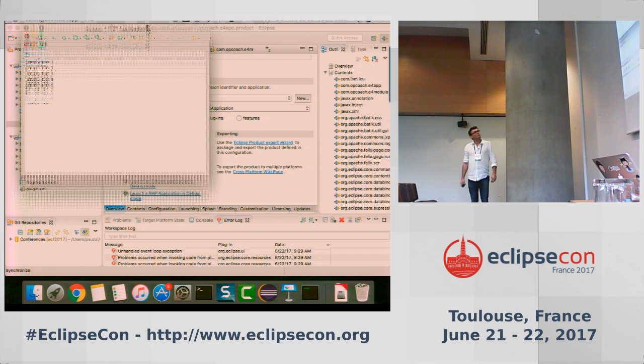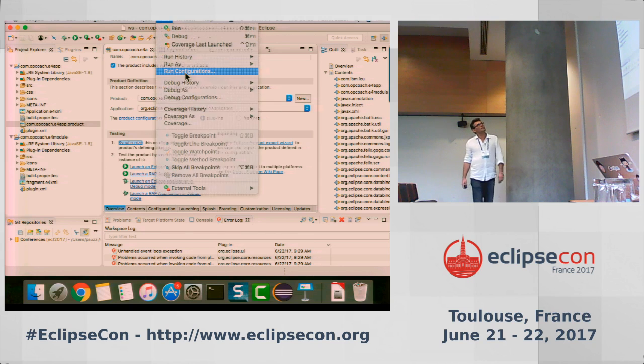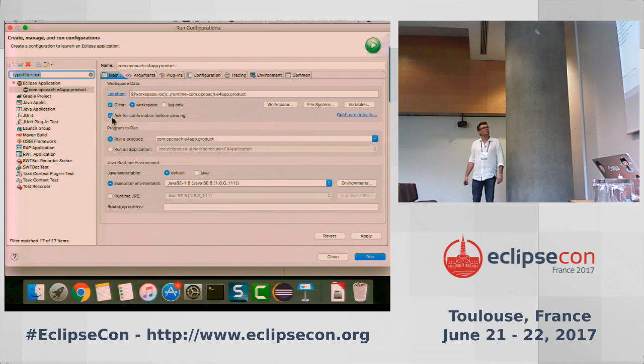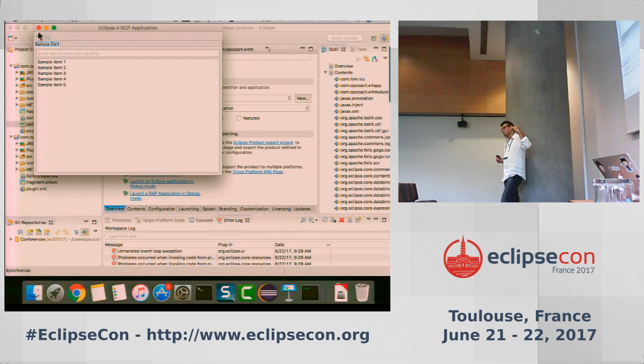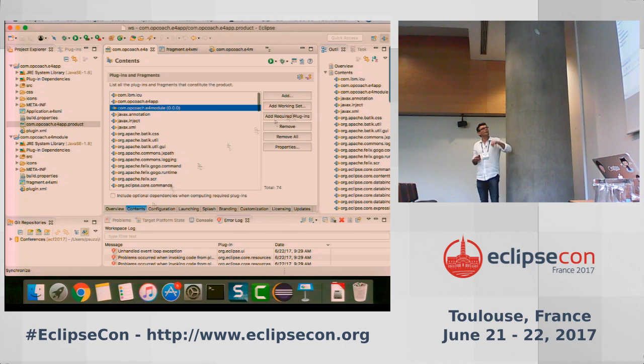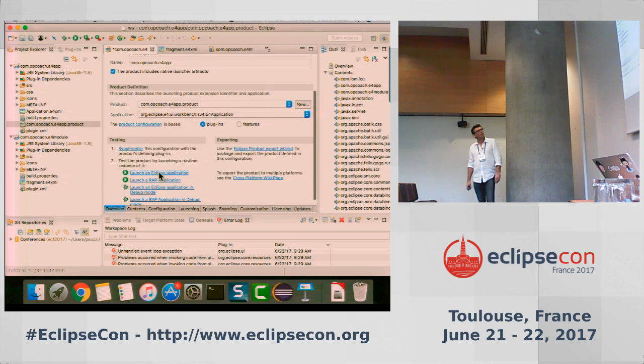And maybe you forgot something. Yeah, it was not saved before. You must remove it and save it again. Don't forget to clear the workspace, because in E4 applications, in the runtime workspace directory, the current model is saved and reloaded when you restart the application. If you don't clear the workspace, that will disappear. This is the demo effect. You must add this one also. Okay, and maybe you should remove it. Okay, launch it again.